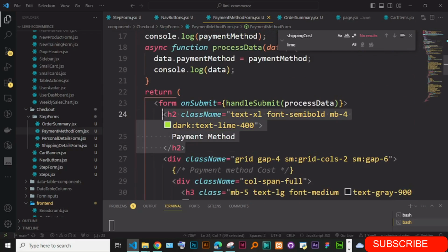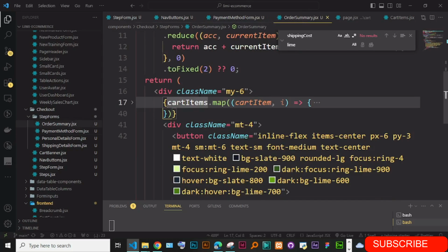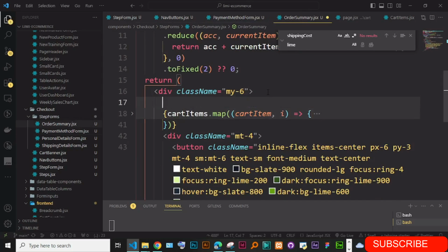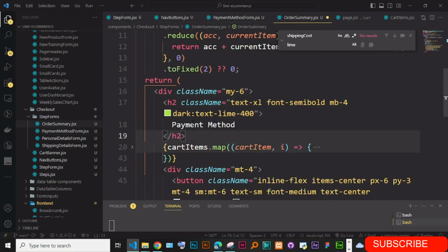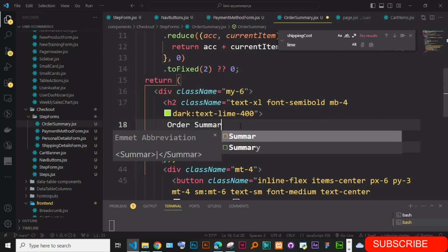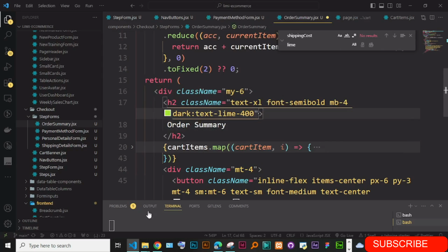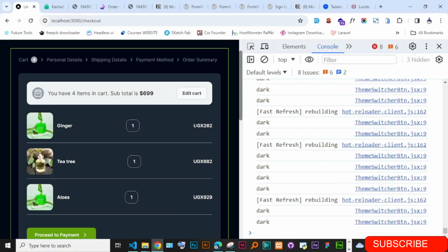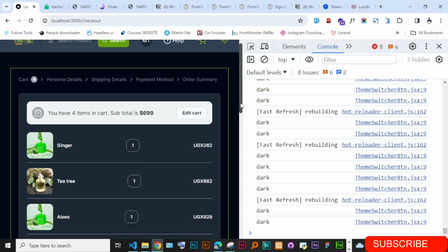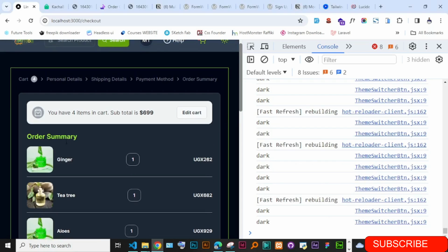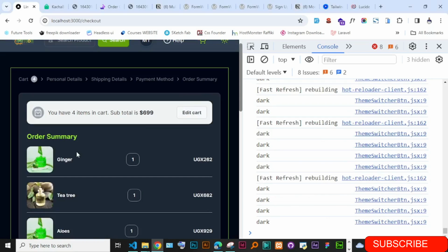Let's put this H2, which says that this step is order summary. Just like that, order summary. Let's see. Okay, so order summary it is here.